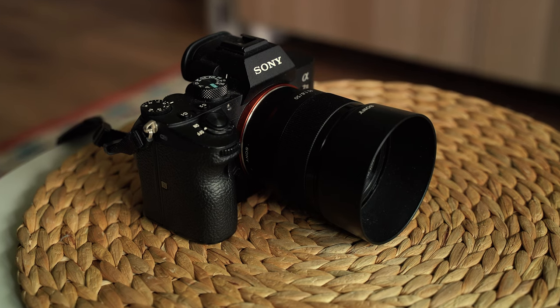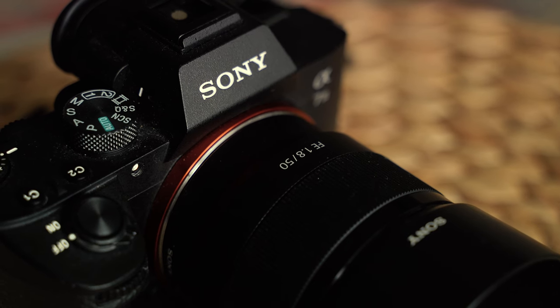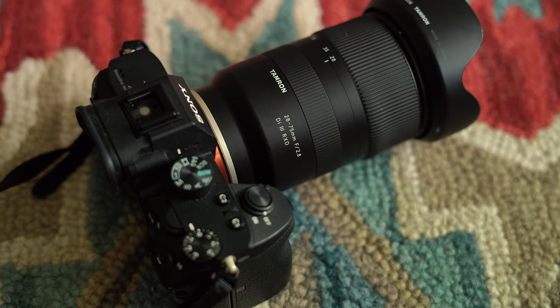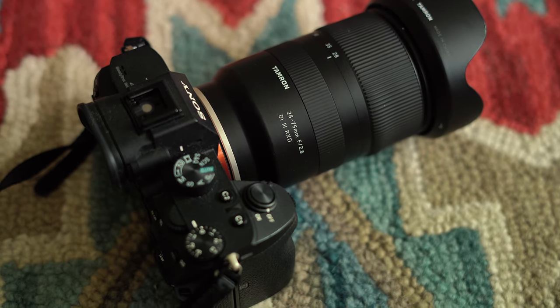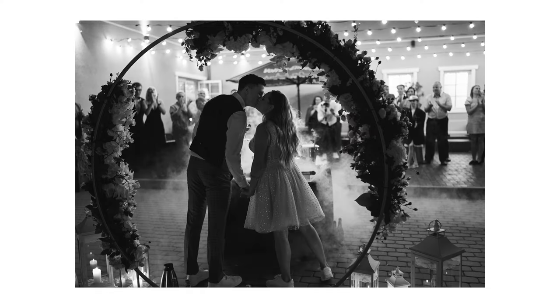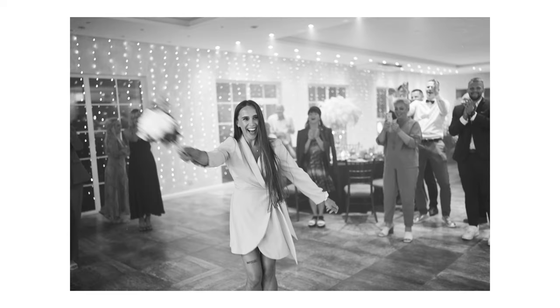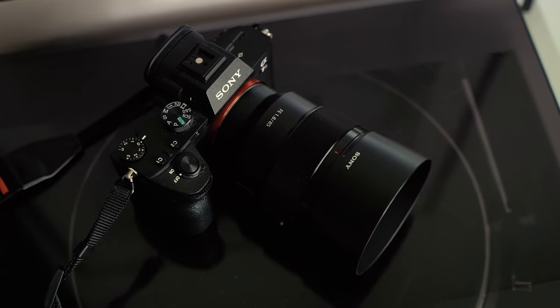In contrast, a 50mm lens can limit your ability to capture wide shots and you might not have enough space or time to keep distance. Furthermore, using a zoom lens can be limiting in low-light situations. But the Sigma 35mm f1.4 Art lens is bright and allows you to shoot without a speedlight, giving you more flexibility. So in my opinion, being left with only the 35mm at a wedding isn't that bad — unlike with an 85mm lens, for example. That would be a real struggle.